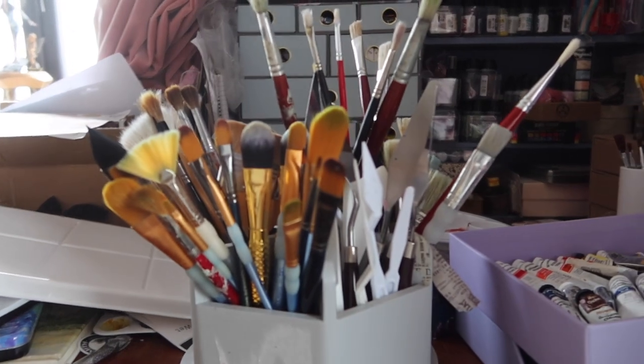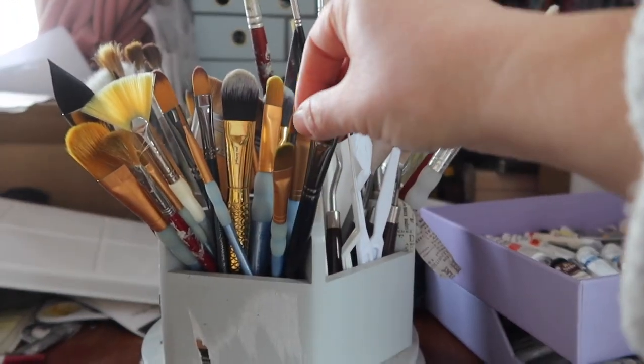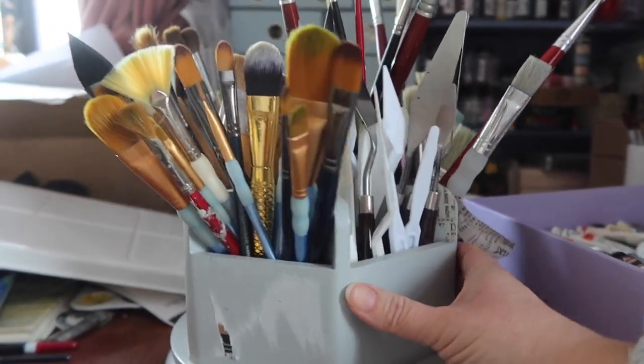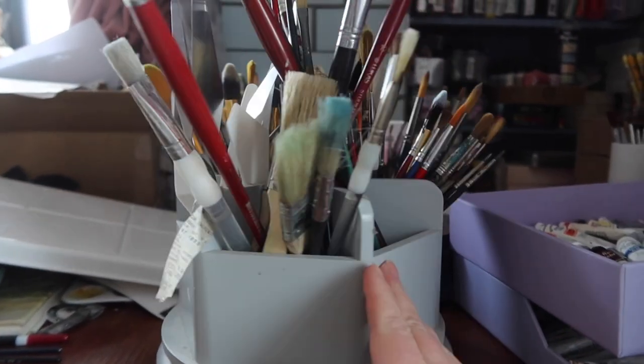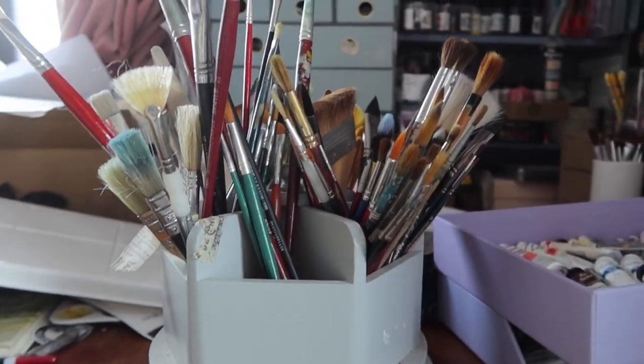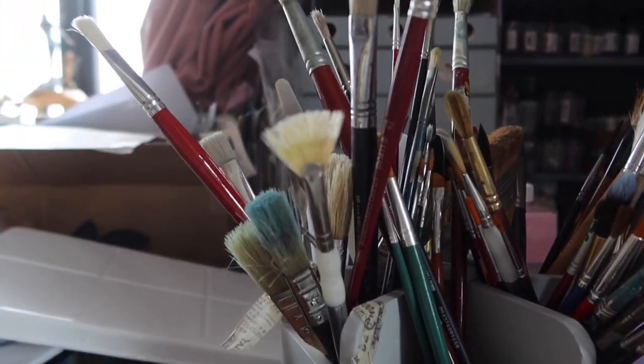Another thing I filmed last week was me sorting out my paintbrushes, which was a very indulgent, fun task, but one that did need doing. It's funny, when my sister-in-law bought this for me, I thought, oh, well, I only need one slot for paintbrushes. What will I use the rest for? And yeah, now here we are.